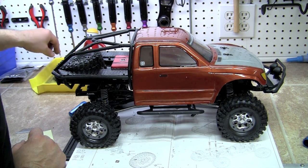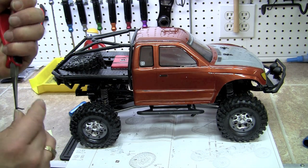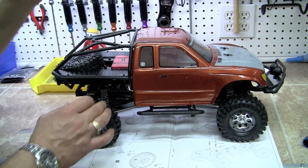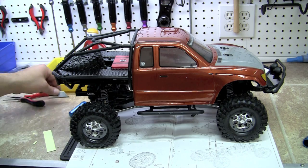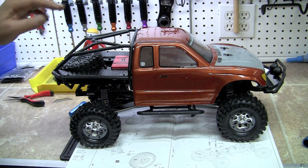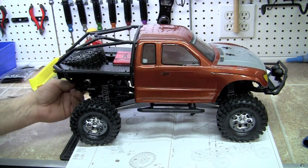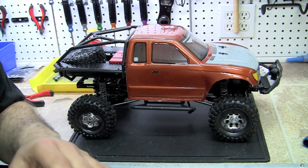The only thing that we haven't done thus far is install our ESC and our battery. There's so many different ESCs out there and so many different batteries and ways to wire them up, and whether you're using LiPo with a BEC, a 2-cell, a 4-cell, there's so much involved in that step that I'm just going to not go into that with this build and let you do some research on exactly what it is that you want to use.